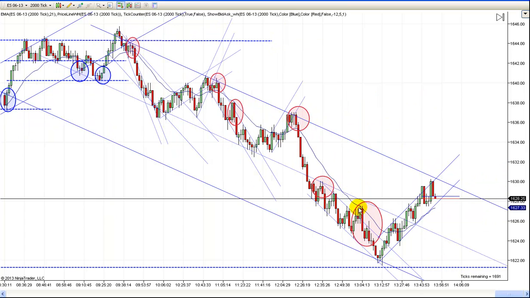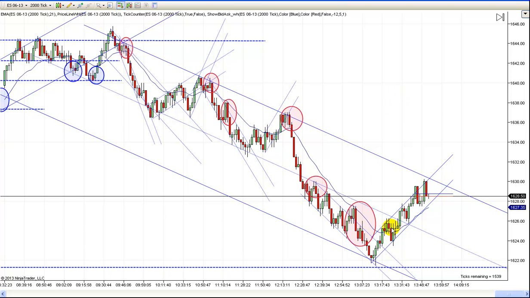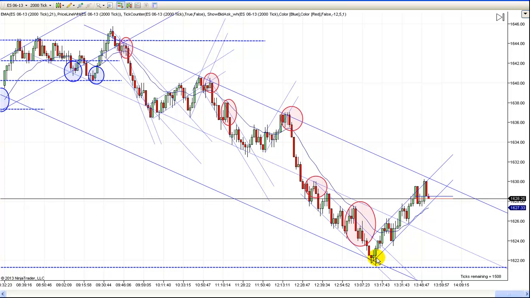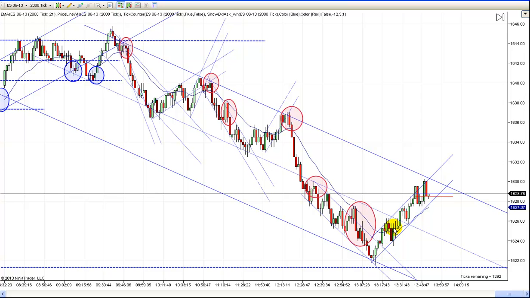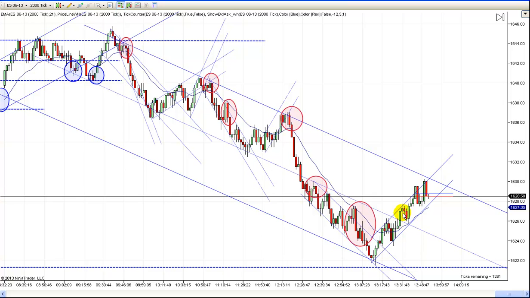All your good entries are off the EMA or the trend line. It was tempting to take this short, and some of you probably did. But after coming off that low, I would not have taken this short. If I did, because of all that overlap right there, the only way would have been to wait for it to break and then drop a limit order in there. But guess what? By the time it came back and did that, the trade was probably over.